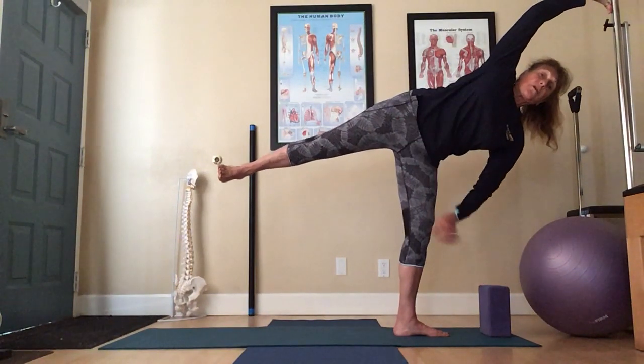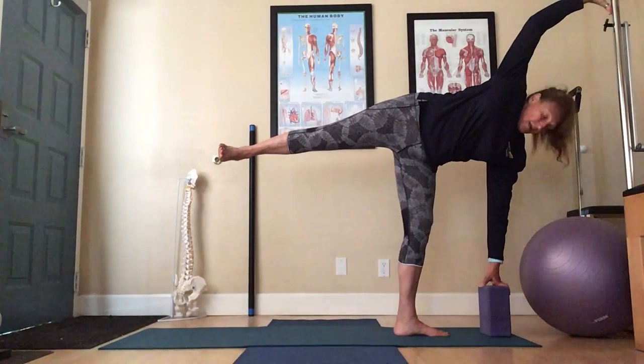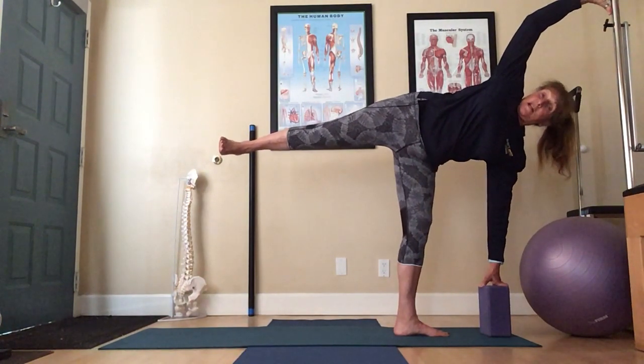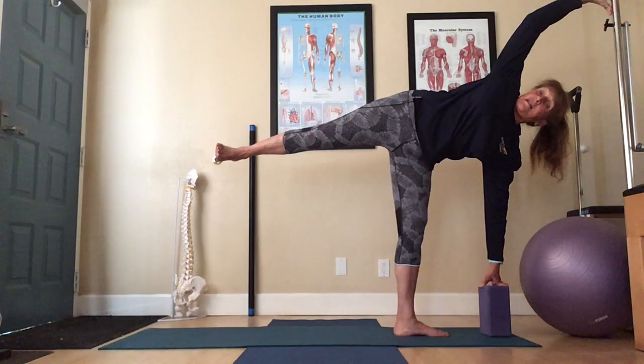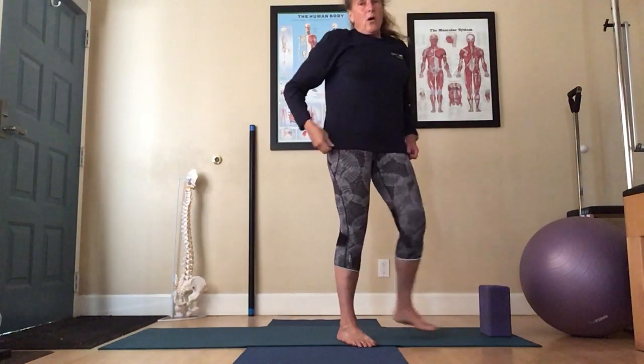Use that breath, avoid that foot shifting. You want to keep the foot nice and grounded into that mat. And then gently release it.